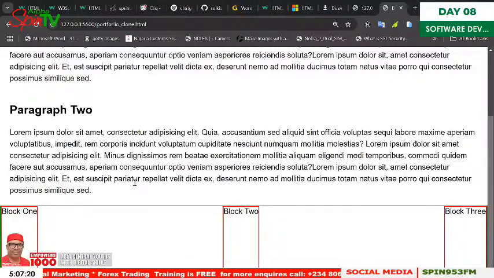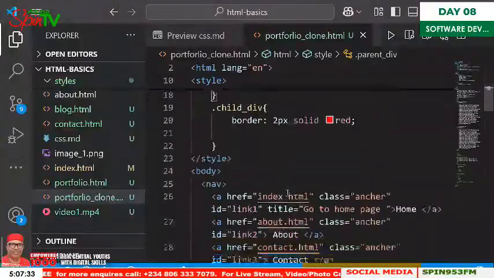Okay, so once you give it that justify content, space between, okay? Now let's see the effect better.